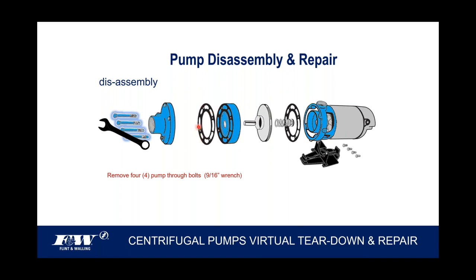You have to break it loose from this gasket that's actually holding this flange to either the intermediate segment, or it's holding this flange back here on the motor mount, depending on the number of impellers again. But you're probably going to have to bang that to get it loose, so don't be bashful about doing that. And of course, once you do break these castings loose, taking a blade of some type, you want to make sure that you get all the residual gasket material off these castings. We're going to replace those gaskets, so I'm not worried if they come off in two or three pieces. I just want to make sure that this casting's clean of gasket material, and this one here as well, so I've got good sealing surfaces when I replace the pump castings.